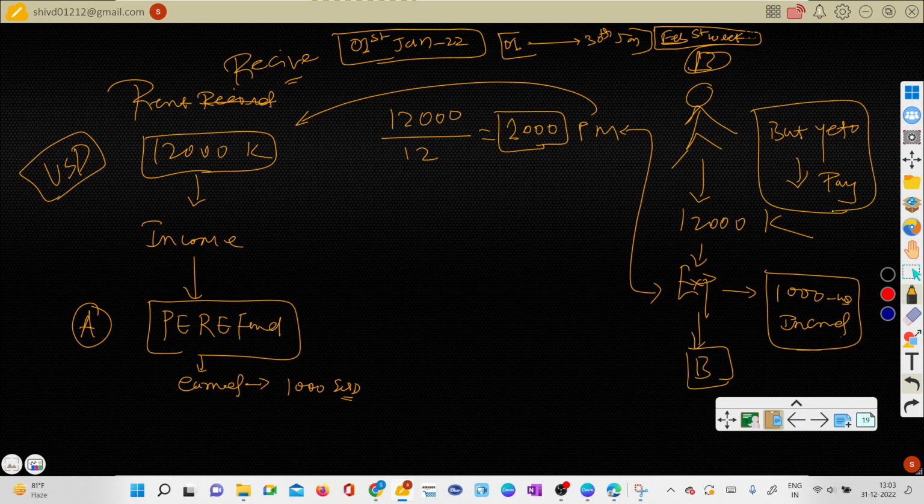Why yet to pay? It will process at the end of the year, as it was agreed before entering into this particular contract. But already both the counterparts have confirmed that they'll process or calculate the expenses on a monthly basis, right? So when they have decided to calculate the expenses on a monthly basis, it becomes very important to calculate the expenses and to record it.